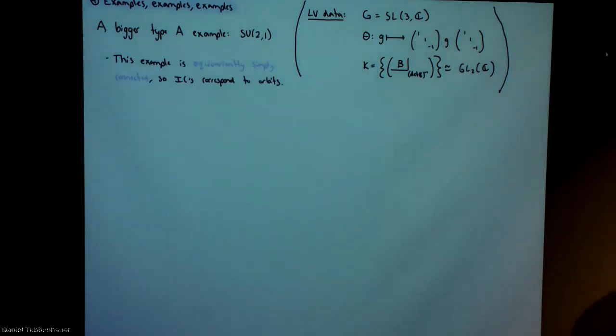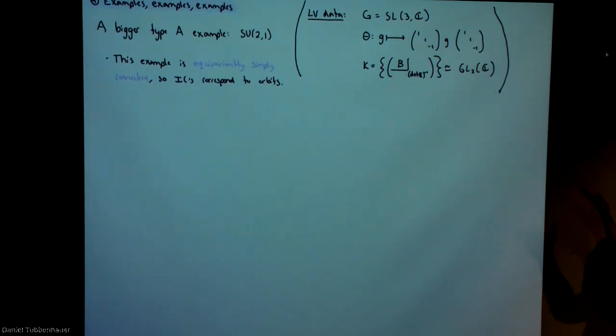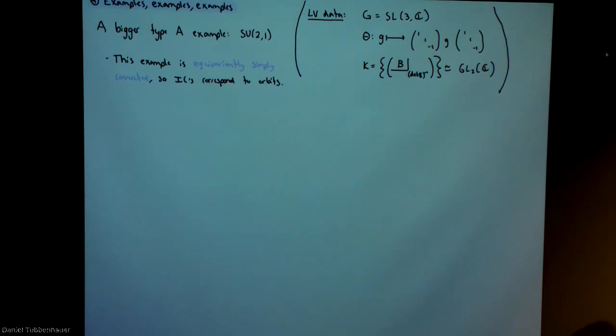So this is a nice example because it's what we call equivariantly simply connected. There are no non-trivial local systems, and so there's actually just one IC for every orbit. So all we have to do is keep track of the orbit geometry in this example. And what this also means is that since we have no non-trivial local systems, our trivial block is the entire Lusztig-Vogan module. So here our algebraic category actually does capture everything.